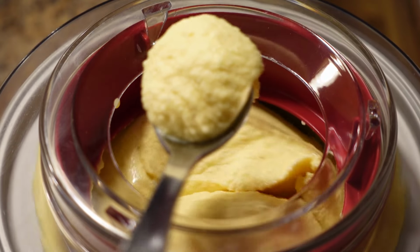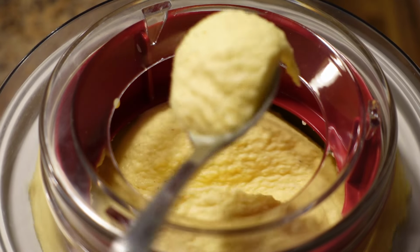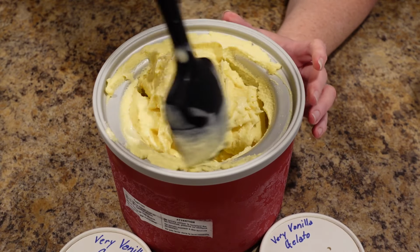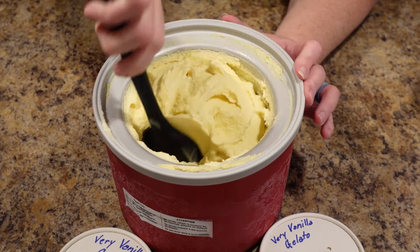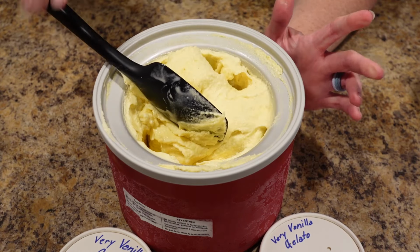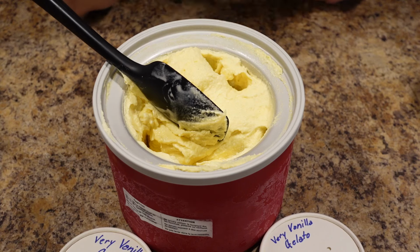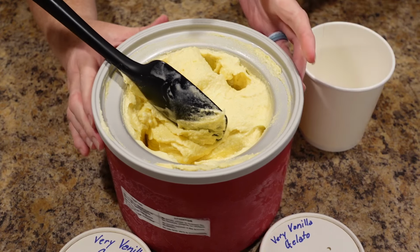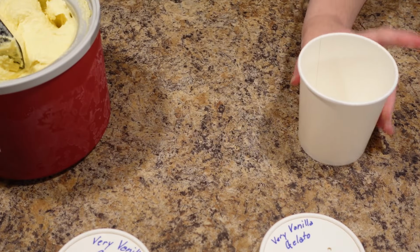Look at this. Isn't that gorgeous? Now our gelato is done. And look at this. This is gloriousness right here. Look at that. It is absolutely beautiful. Now you want to get this in the freezer because gelato melts quicker because it's mostly milk instead of cream. So it melts much quicker.